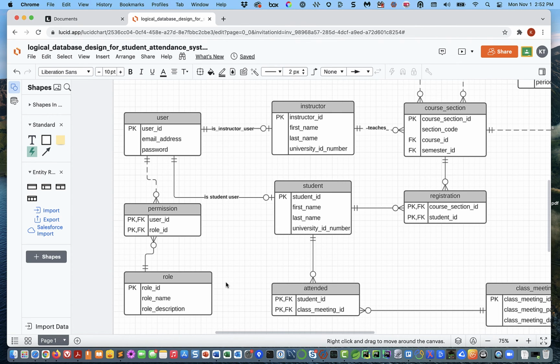Now, in this case, we're going to say we've got a 1 to 0 or 1. So a user may be an instructor. A user may be a student. I mentioned earlier it's theoretically possible for a particular user to be both an instructor and a student.